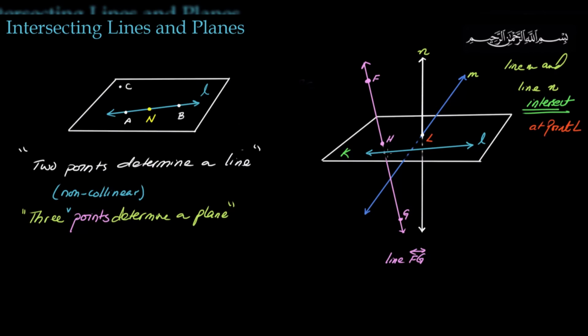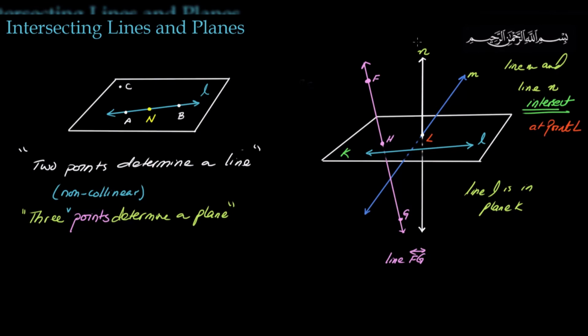So line L is in the plane. You can say line L is in, or on, plane K. It's like a pencil sitting on top of a paper, just resting on top of a paper. So line L is on the plane K, or in the plane K, whereas the other lines I've drawn over here, the blue and the white and the purple ones, line M and line FG, are intersecting the plane. They're kind of like pencils going through the plane from different directions.